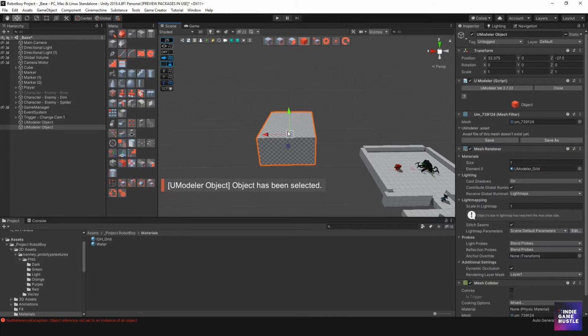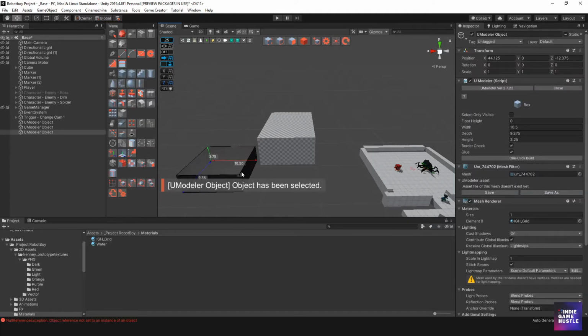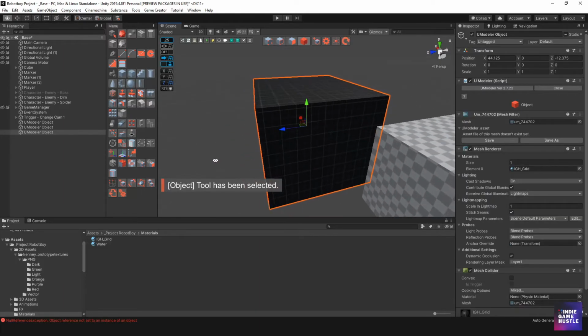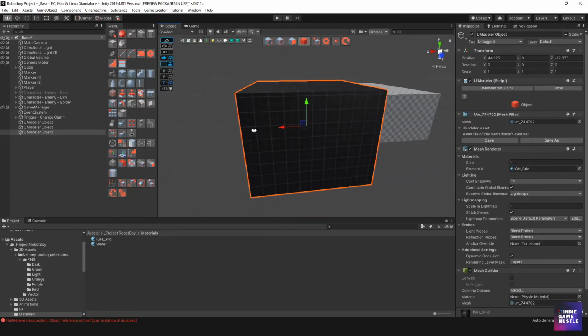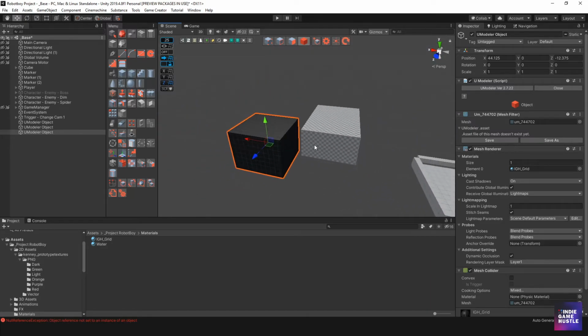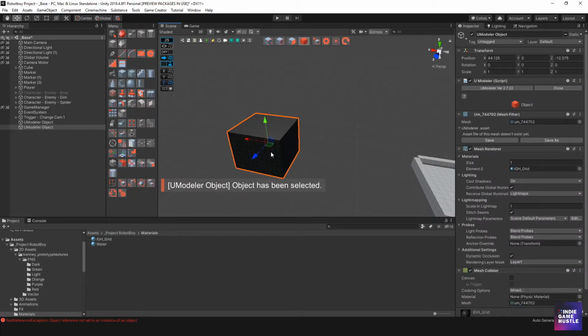Like I said, Shift D, deselect, Shift S. And so I'll do that. And as you can see now, we have a new grid. And so that's what we'll be using to build this thing out. All right, and so I'll just go ahead and delete that. And so that's now working perfectly.